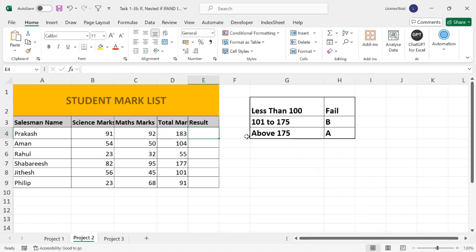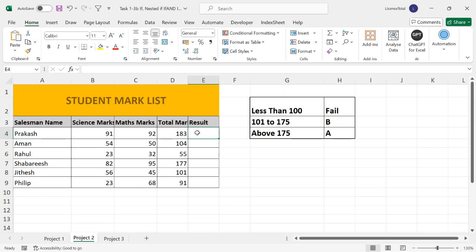What should we do here? What is the solution? Again, we need to think highly logically. We need to apply high level logic here. The same if condition only, we can achieve this. But the only thing is, we need to tweak this function a little bit so that we get our desired result.